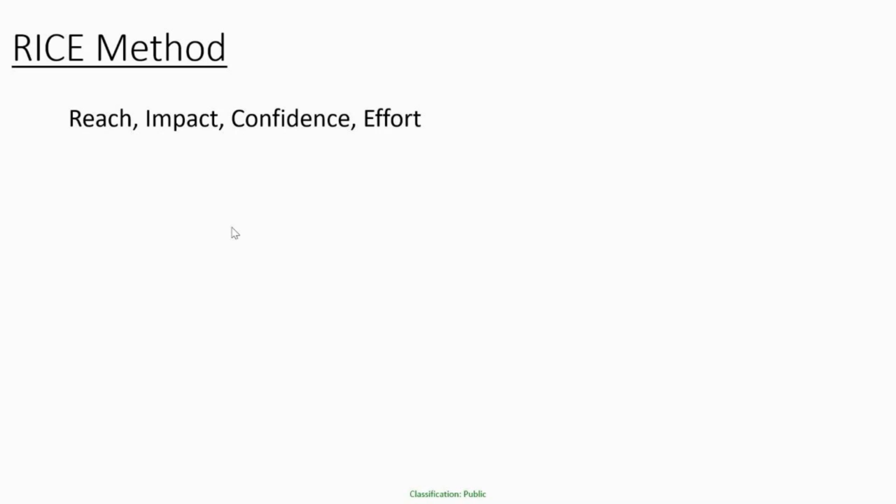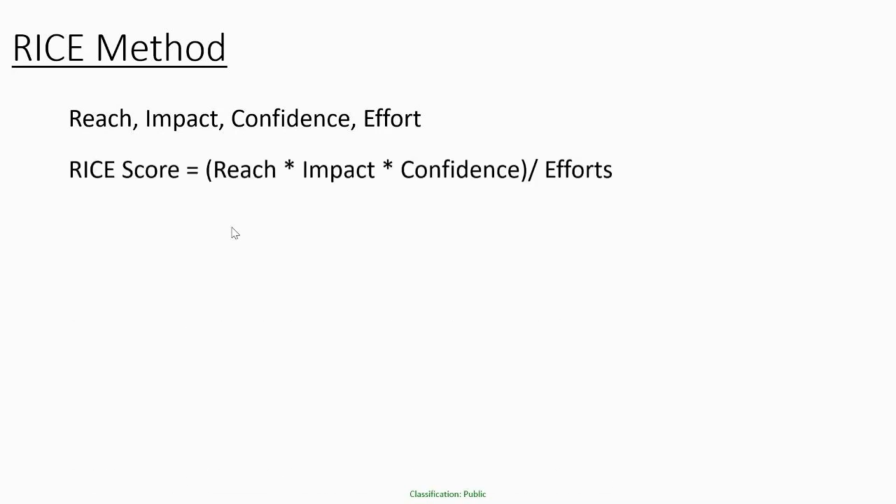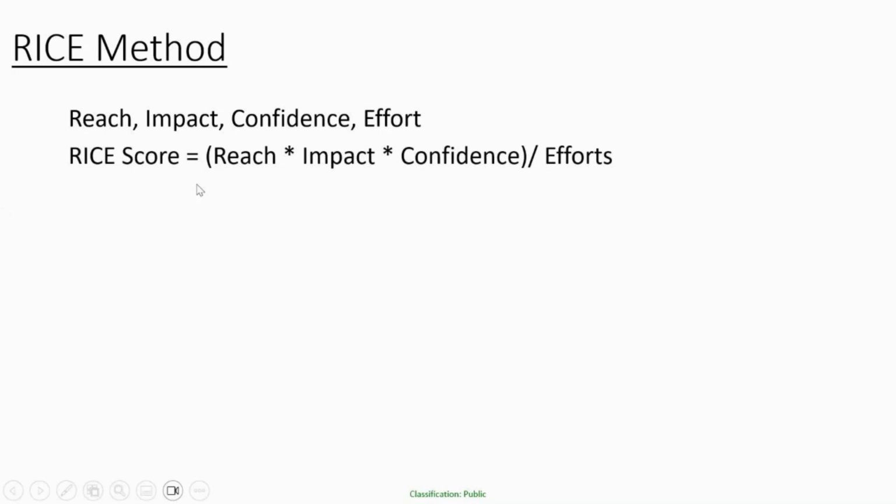Okay. And effort, what do you mean by effort? Effort is nothing but if a specific requirement is supposed to be implemented, developed, tested, and all, is it a complex requirement which takes a lot of effort? Then you assign it a higher score. Is it a moderate one or is it a low effort related requirement? This is what you try to identify for every requirement. Then what happens is you assign a formula for this RICE score, which is nothing but reach times impact times confidence divided by effort.